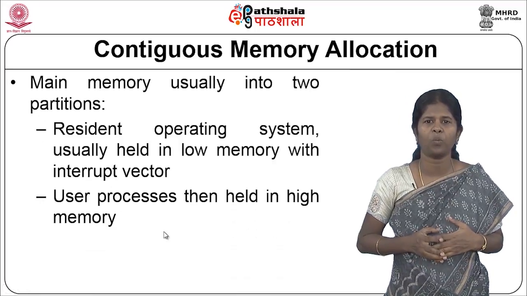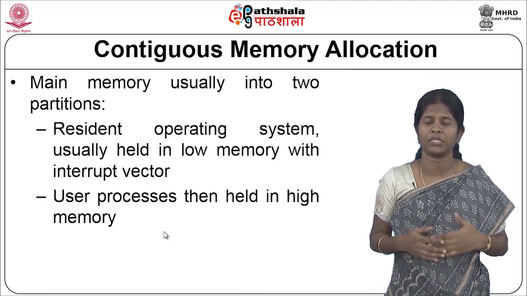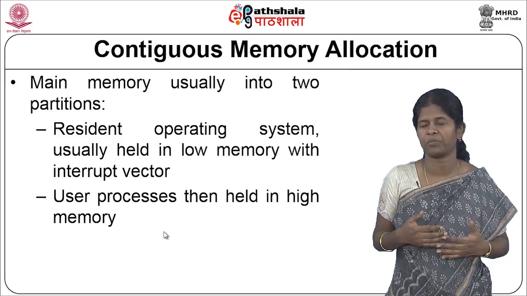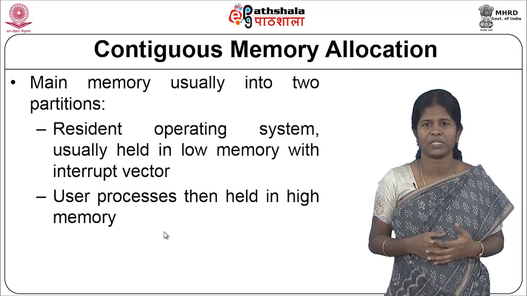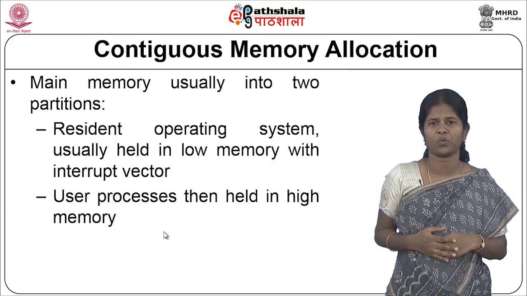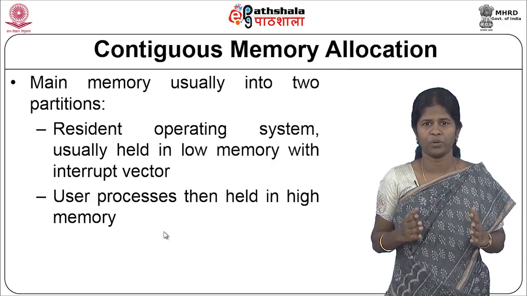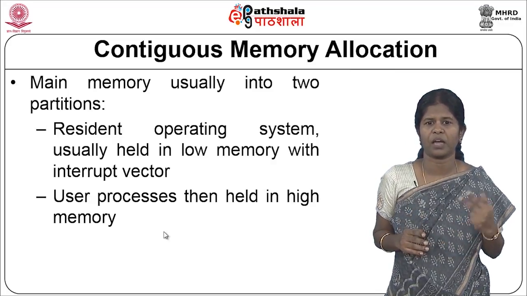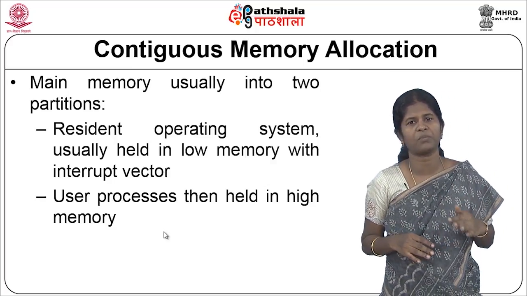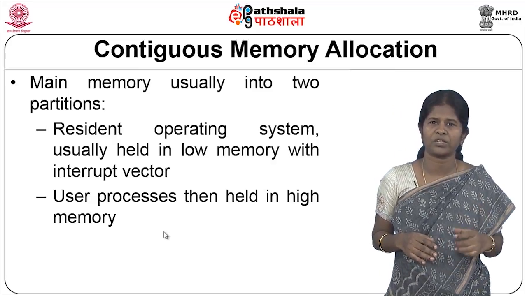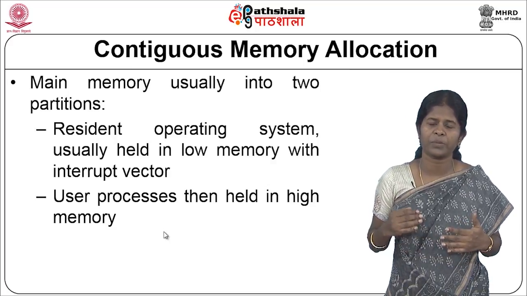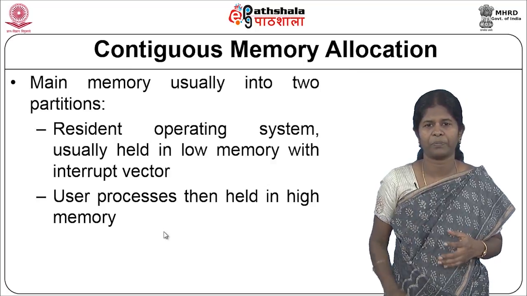And now we will see how memory is allocated for process. I just told you that many processes can be kept in the main memory. You can have a number of processes placed in the main memory, but where do you place all these processes in the main memory? Do they have some specific places where they can be placed, or can you place anywhere in the main memory and so on? Generally, as I told you, your main memory has got two partitions. One is low memory and the other is the high memory. Usually the operating system is placed in low memory and the interrupt vector is also placed in the low memory. And the high memory is used for user process and the user defined process can be placed in the high memory.